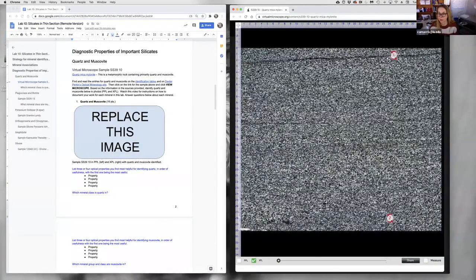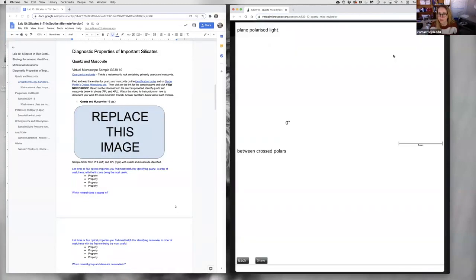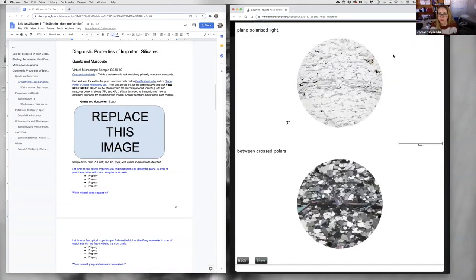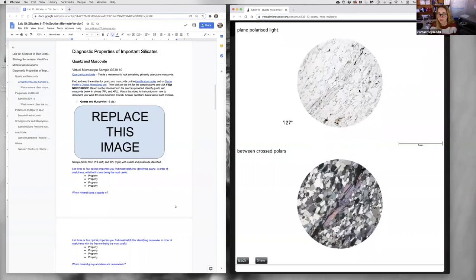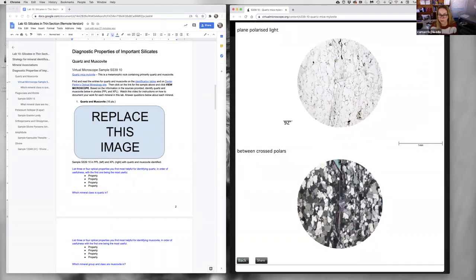Anytime in the virtual microscope you see a number surrounded by arrows, it means that if you click this part, which I'm going to do, a new window pops up. This new window has a much more zoomed in view, and it's like you're looking down your microscope. You have your crosshairs here, and I can grab this and rotate it. I'm seeing the view rotated in PPL up here and XPL down here. If I make this wider, they will pop side by side like that. So here I'm rotating it.